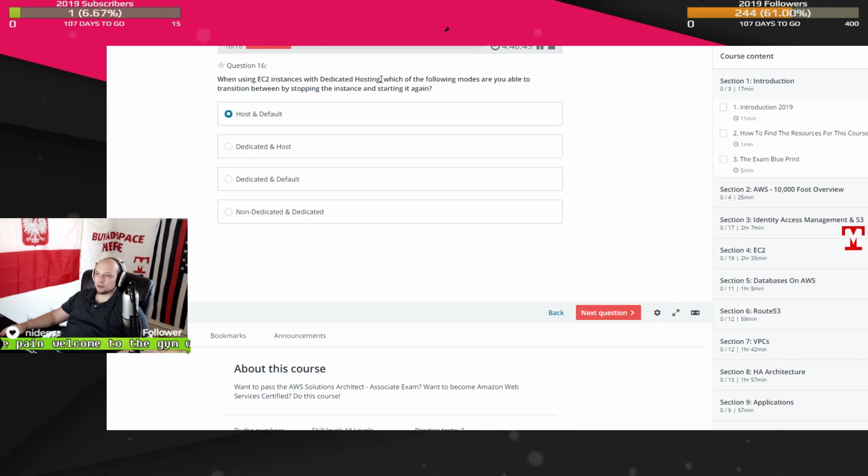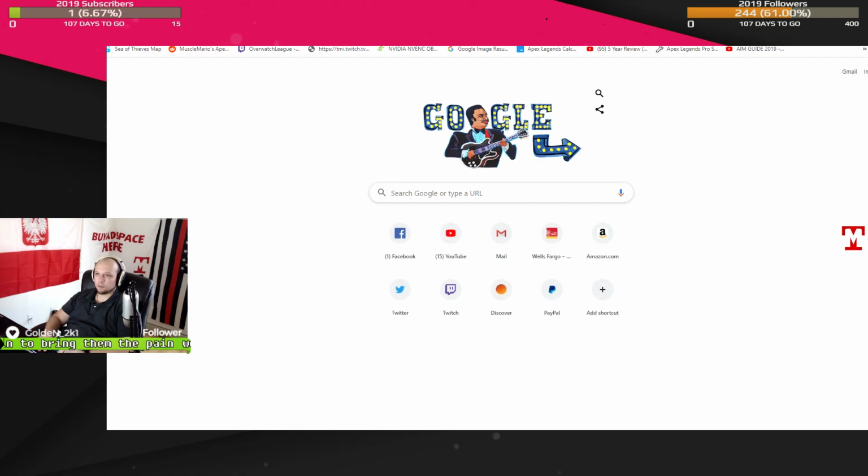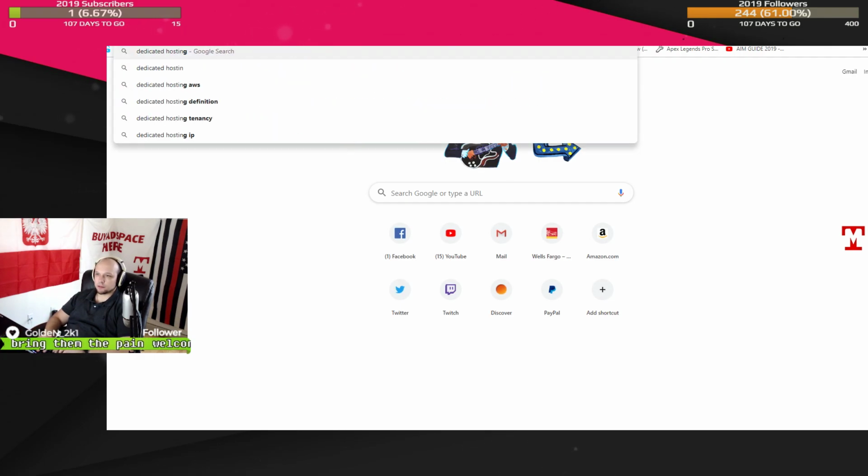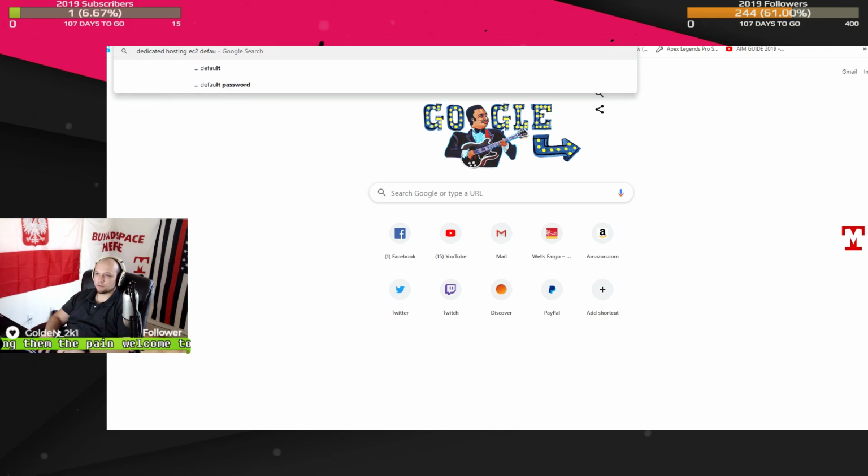Okay, you got dedicated hosting. Which of the following modes can you switch between? Dedicated and host, I guess, or dedicated and default. I don't know. I'm gonna have to look this one up. Dedicated hosting EC2 default.